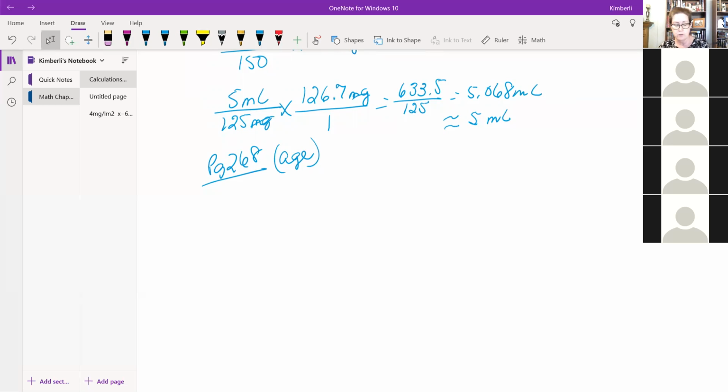Okay, so Fried's rule is used for infants up to 12 months. They're figuring that the average adult is 150 months. So let's see what that comes out to. 150 divided by 12 gives you 12 and a half years. So they're thinking that by 12 and a half years, most kids are pretty close to an adult size, and also as far as organ development, 12 and a half is pretty much like an adult's organ development.